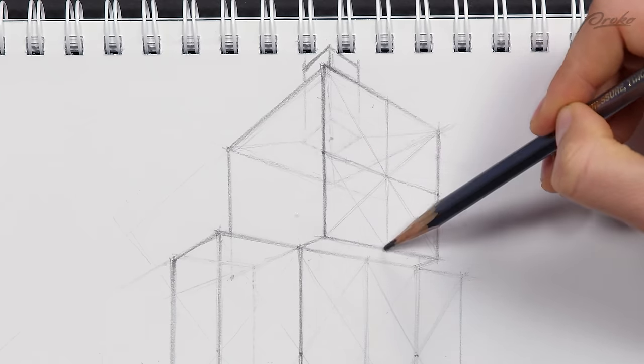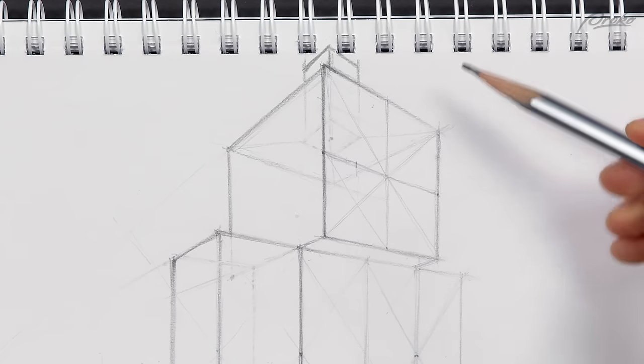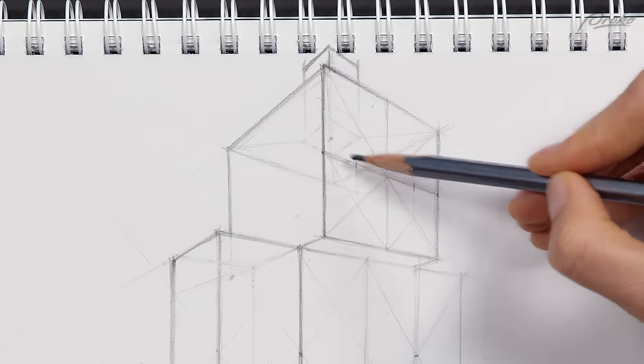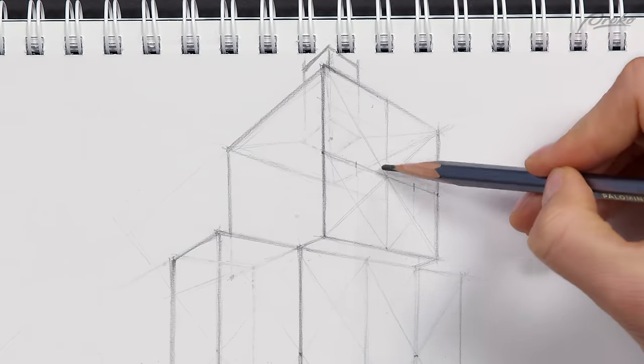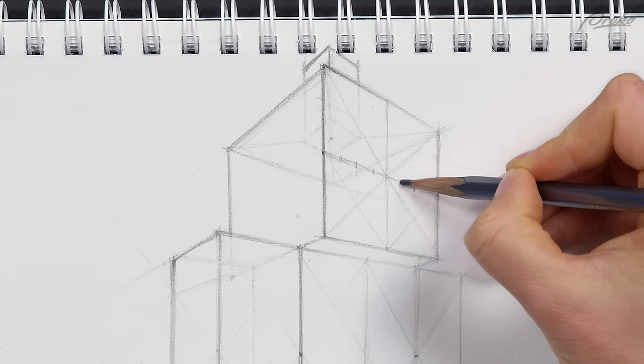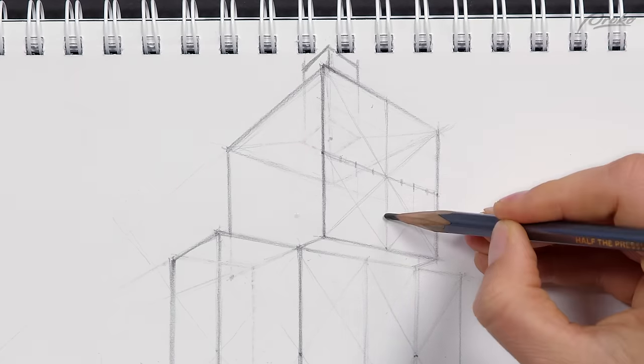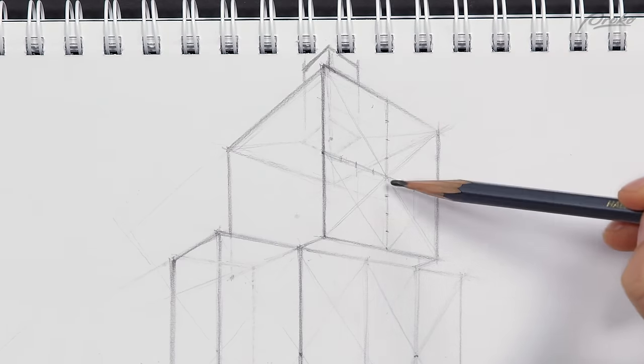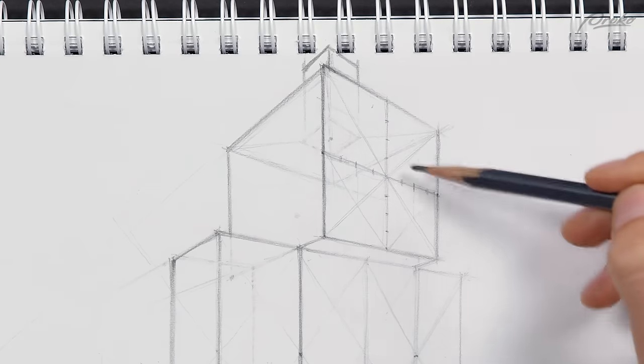Now I have the midline. I could divide each of these parts into four pieces. If I just take one of these and draw another corner, it tells me that right there is a division. You can see they're slowly getting smaller and smaller. I can keep drawing X's but eventually the drawing gets so small that my margin of error is probably greater than the actual size of the segments. At this point I would just eyeball it. And now I have my eight. This one's a lot easier because I just divide them in half. Now this little bullseye kind of shape tells me the entire grid.